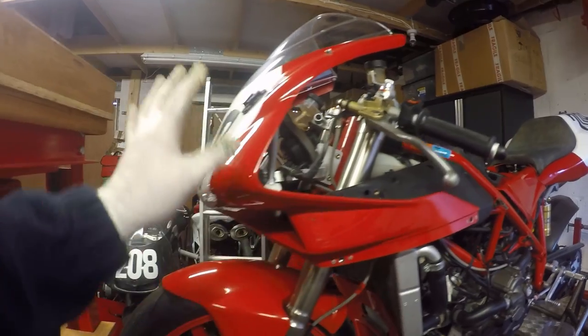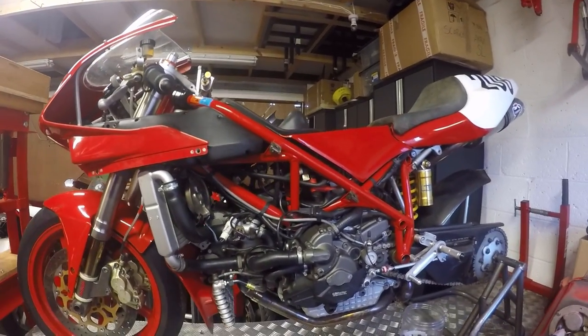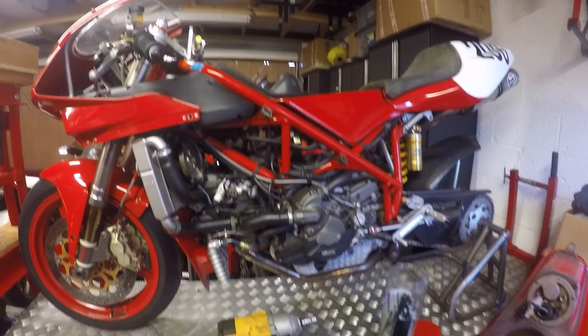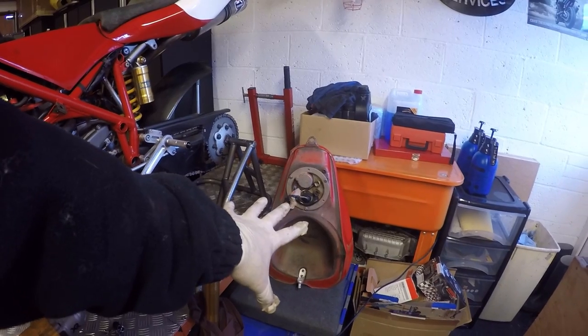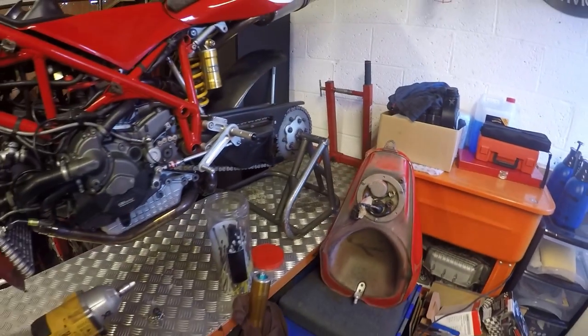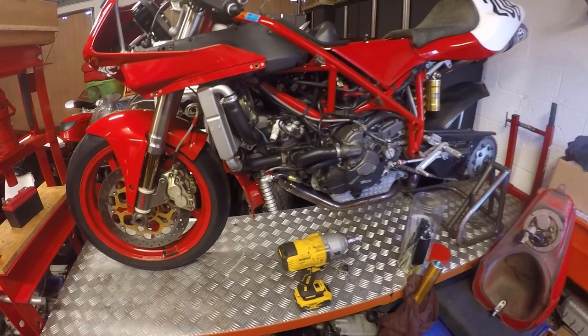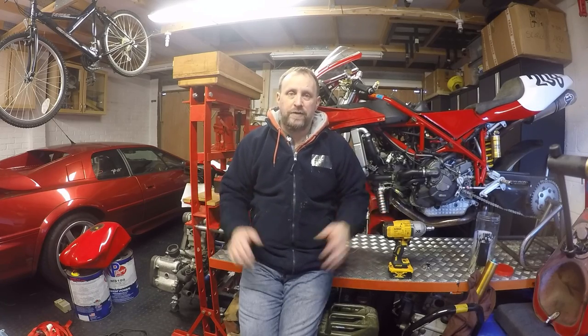Put the air tubes back on, master fairings on. I'm just going to top the oil up, but I'm not going to film that because you've seen it often enough, I should imagine. And I've got to wait for the fuel tank to seal where I put that additional sealing in. So that will go on tomorrow, and then the fairing, and next time you'll see the bike will hopefully be at the track. Okay, there we have it. Service done, ready for the first outing.